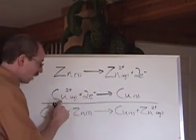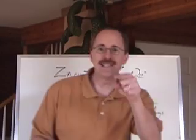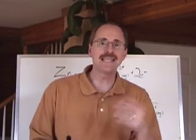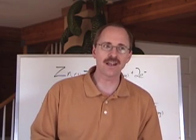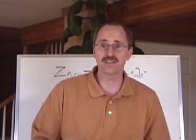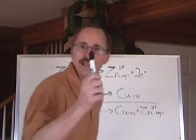Now, the copper ions here are gaining two electrons. So the copper ion is undergoing reduction. Reduction means gaining electrons. Now, I know that sounds kooky, because you're saying, reducing means gaining. That doesn't make sense. But then again, chemistry doesn't make sense, so that makes perfectly good sense. But what it really means is this.